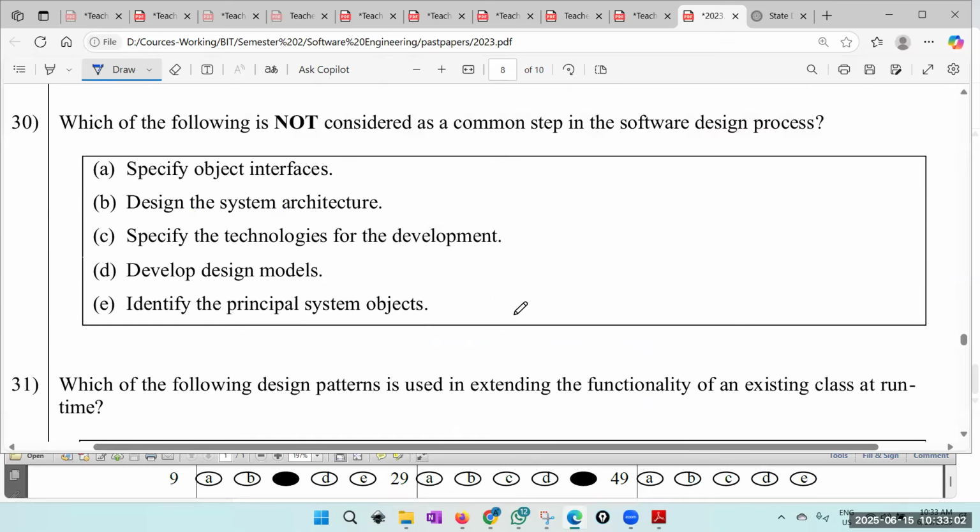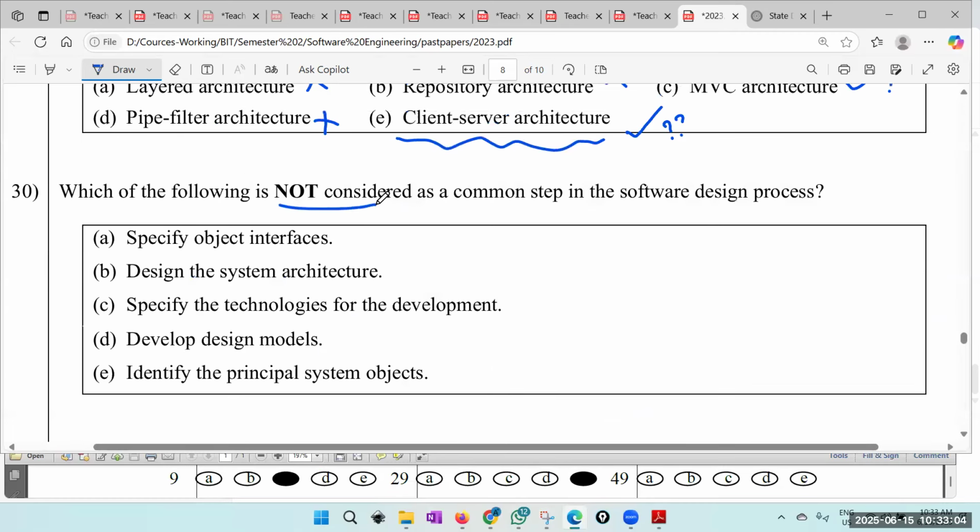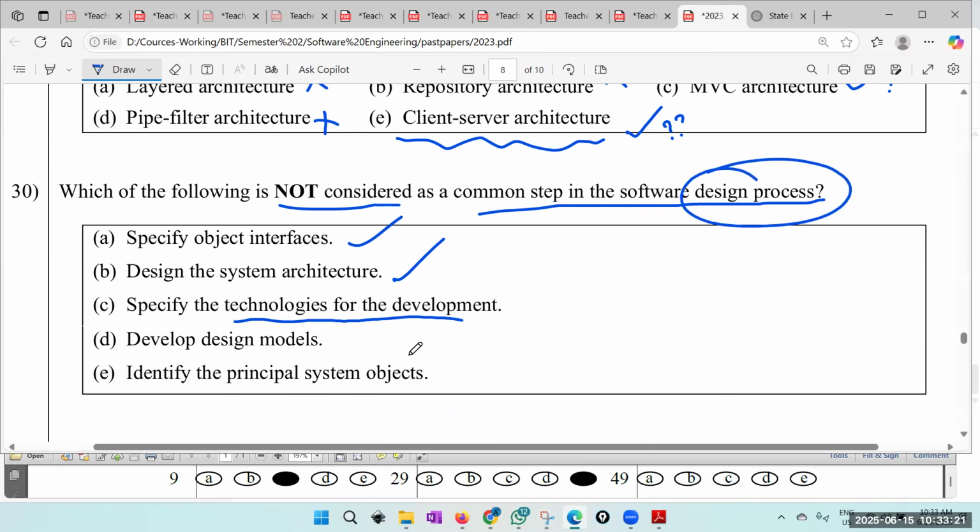Right. 30. Which of the following is not considered as common step in software design process? Specify object interfaces. Yes, we specify. Design the system architecture. Yes. Specify the technologies for the development. Do we need to specify technology in design?